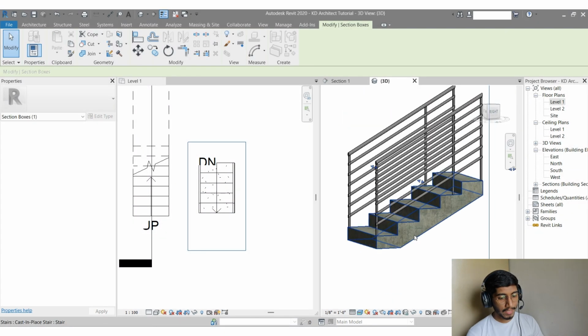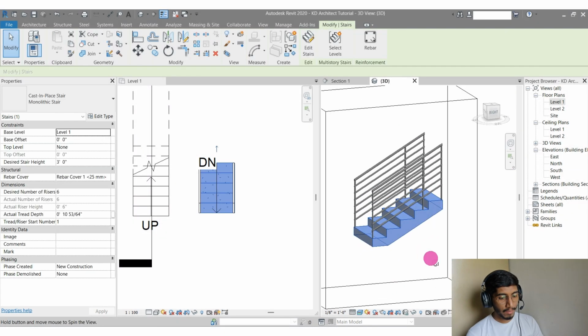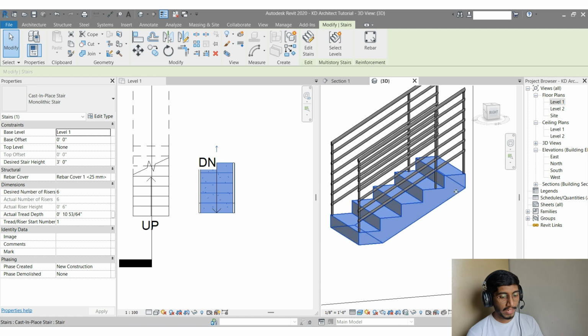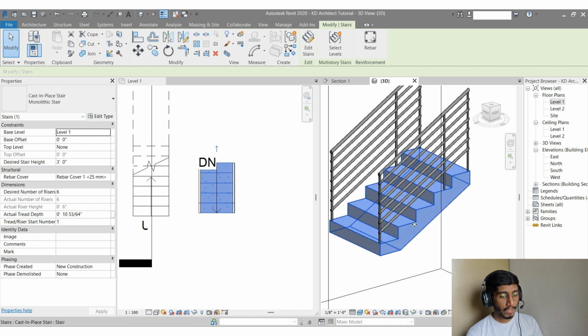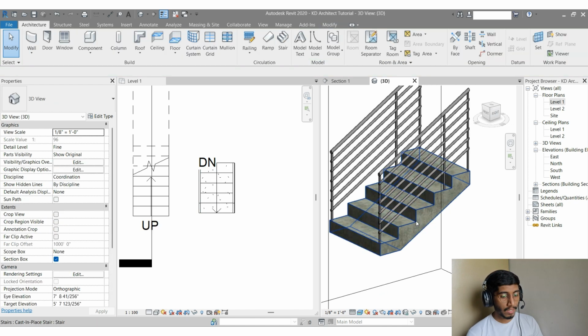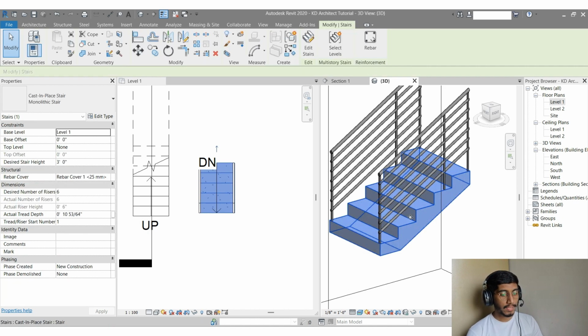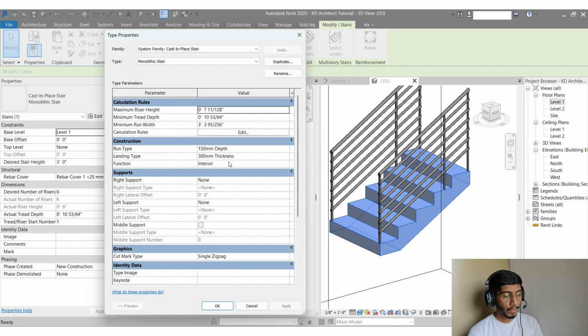As you can see, over here we have one monolithic stair, but we have a gap under the stair. So how can you fill the gap under the stair? To fill this gap, we have one tricky way in Revit. For that, just select the stair and go to Edit Type over here. Here you will find the run type 150 depth.